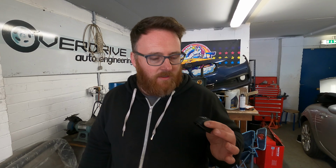The first thing you want to do is make sure the part that you're doing the repair to is clean. Now, you wouldn't have this issue in a bike tyre because it lives within the actual tyre itself, so the rubber tube would always be clean. However, this has an amount of grease on it. So let's get rid of that.